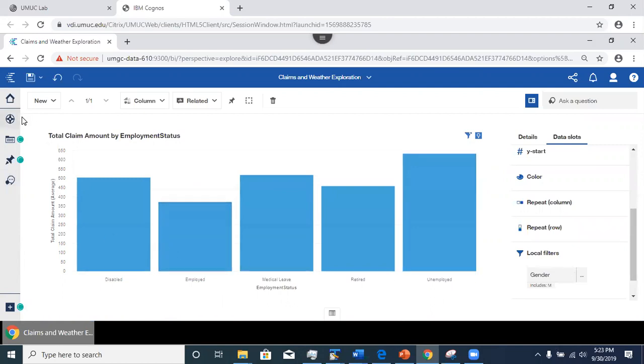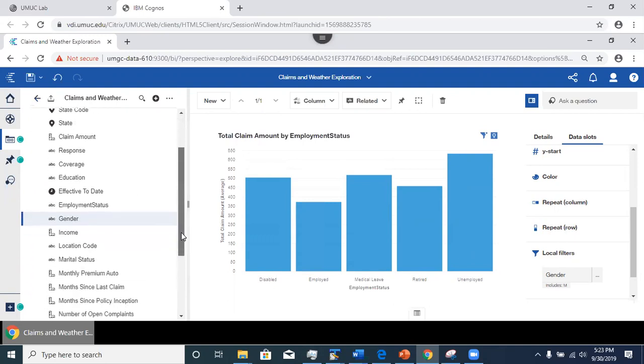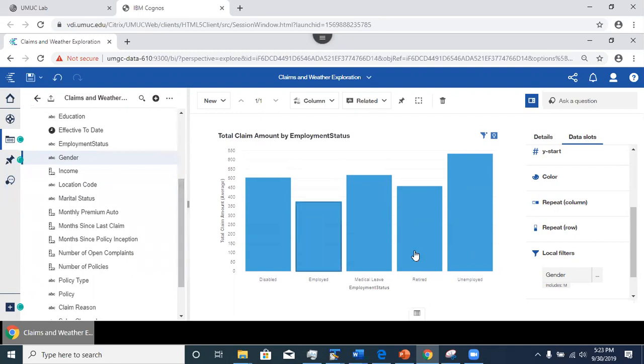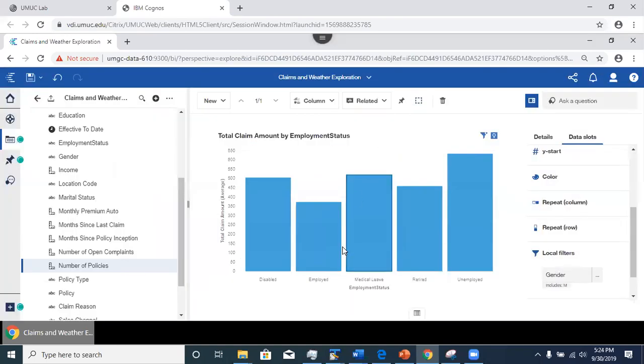Alternatively, you could also temporarily filter at the data level, right? You will have to do it in your homework assignment, which is due this upcoming weekend. When you do the summary visualization, unfortunately, dragging and dropping local filters does not work. So you would have to do something like this and filter, and then you can specify what you want to filter by, okay? And you can also filter by more than one field, okay? So this is one way to do the visualization.